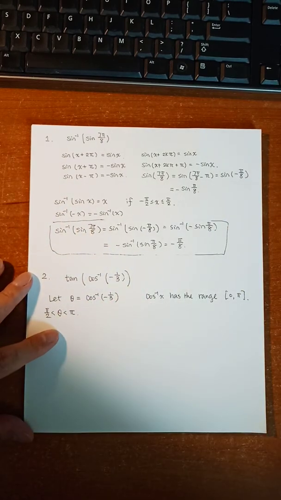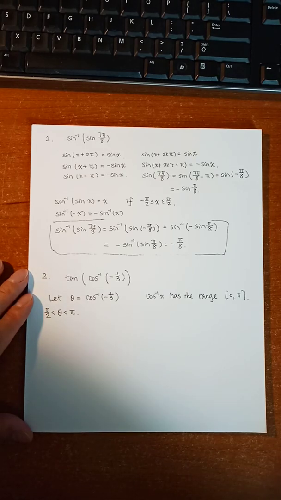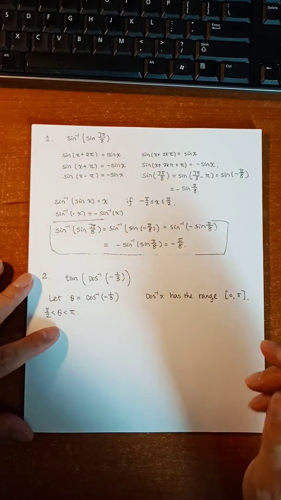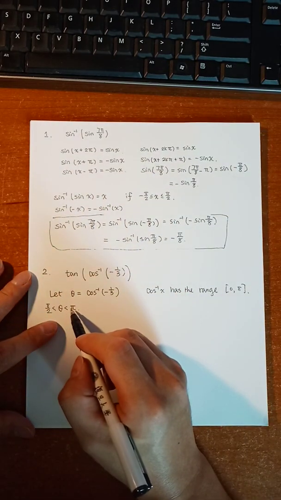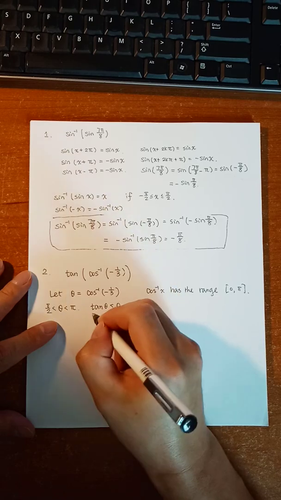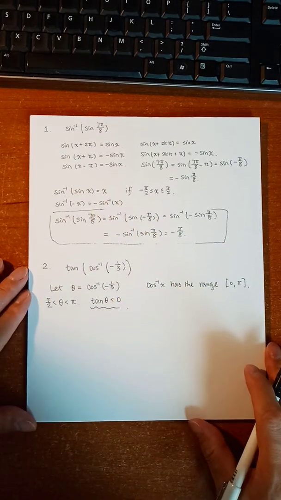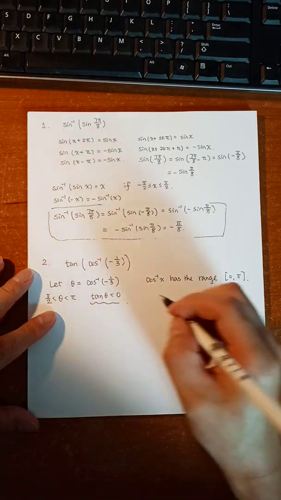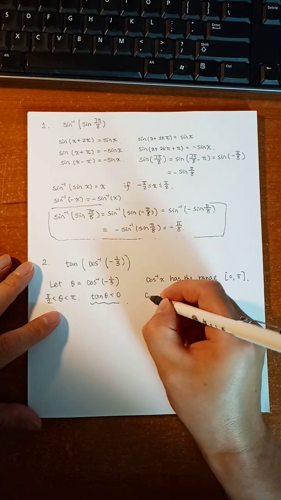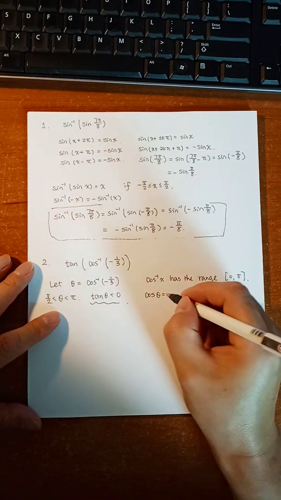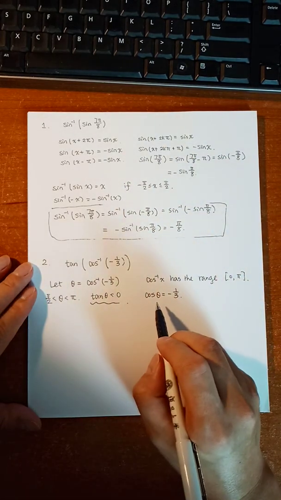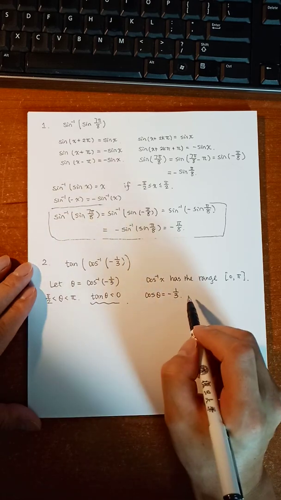In the first quadrant, cosine is positive, so cosine inverse should be in the first quadrant if you have a positive input. If you have a negative input, this is in the second quadrant. In the second quadrant, tangent theta will be less than 0. Remember that. Tangent theta is less than 0 in the second quadrant. Okay, now let's check. Theta is cosine inverse of negative 1/3. So cosine theta is equal to negative 1/3. So you're going to find the sine theta, okay?